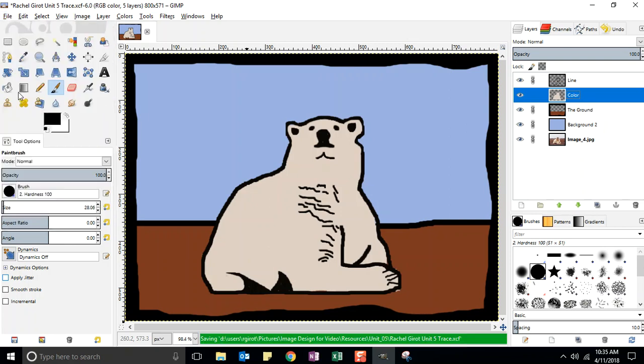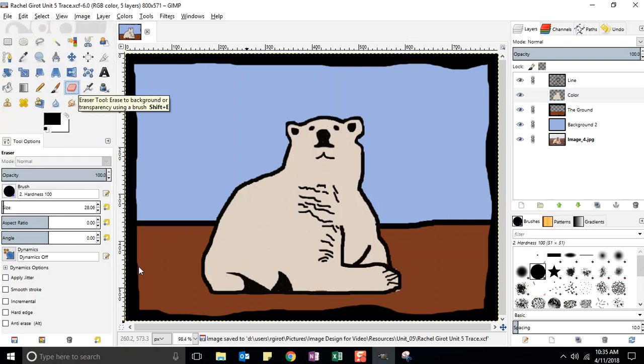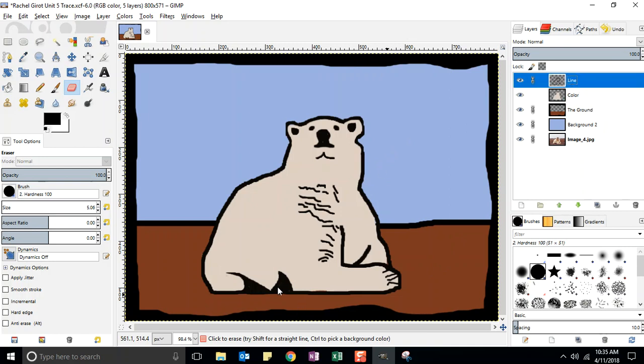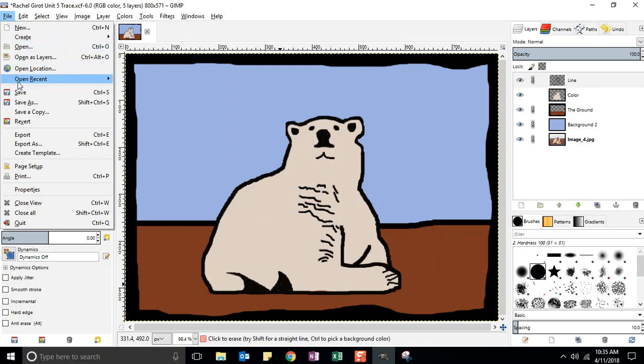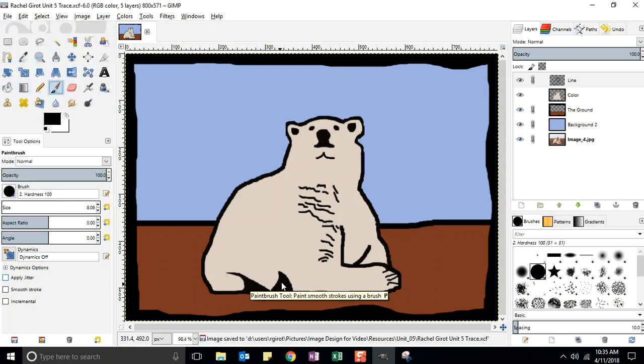So I'm going to click Save, grab my eraser. I need to decrease my brush size. I'm going to go down to like 5 and I'm going to erase the white. Okay, around the paws. Perfect. And I think on my line layer, I need to get a little more black in these spots. So I'm going to increase my brush size just a smidgen. Oops, wrong color. Wrong tool, actually. I'm using the erase tool and not the brush tool. So click Save and grab the brush.